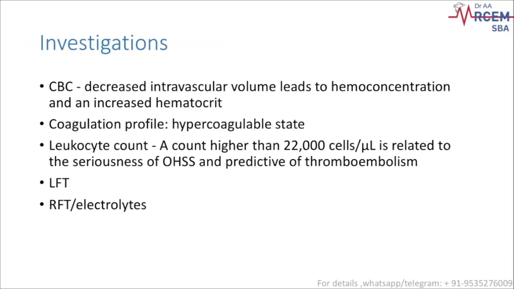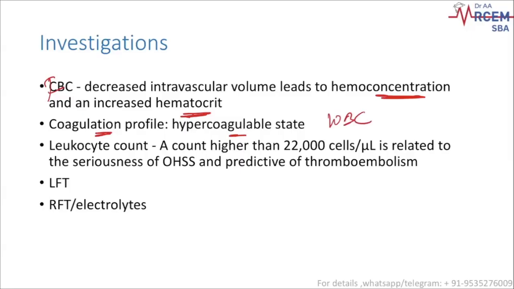Investigations wise, get a full blood count done. Hematocrit values will be on the higher side because your blood is concentrated. Coagulation profile: a hypercoagulable state, because the blood is again concentrated. So PT, APTT, INR, bleeding time and clotting time will be on the lesser side. Hypercoagulability state will be there.